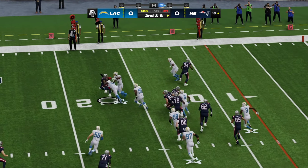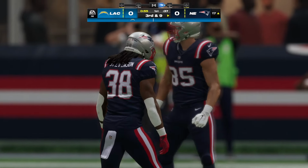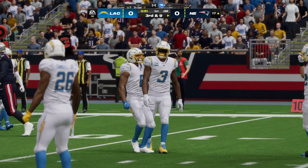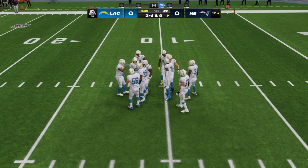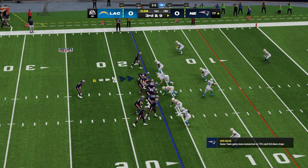Stevenson gets it again on second down. And this play gets blown up. They'll lose yardage back at the 17. A yard in the wrong direction makes third down tougher. Third down and 9. The short field shrinks even more with the type of bodies they brought in on that play. Those extra tight ends, they weren't able to secure their blocks, and that one ended up going backwards. Third and 9 here.